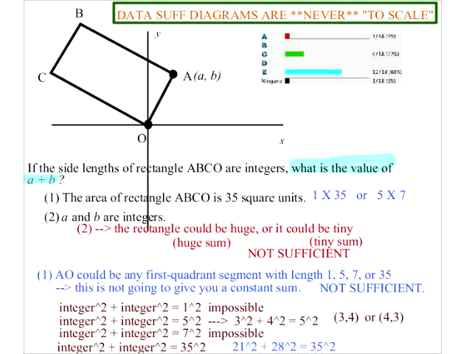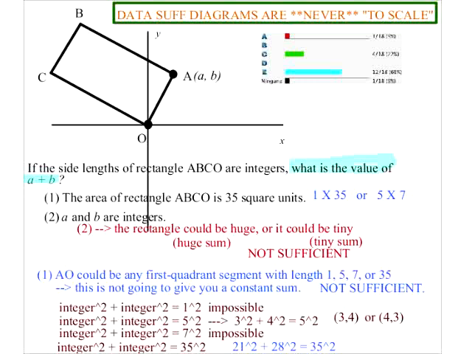This is a takeaway, by the way, if you don't know it. If you have a group of numbers that works as a Pythagorean triple, then any multiple of that will also work as a Pythagorean triple. So if 3, 4, 5 works, then 21, 28, 35 will also work. So technically AO could be 21, 28, or it could be 28, 21.